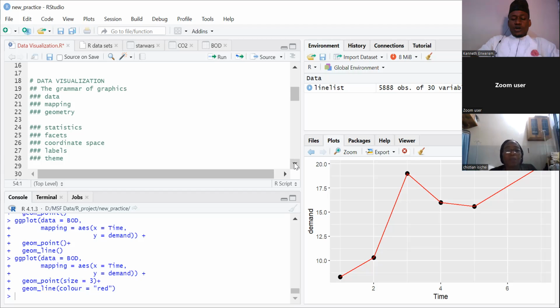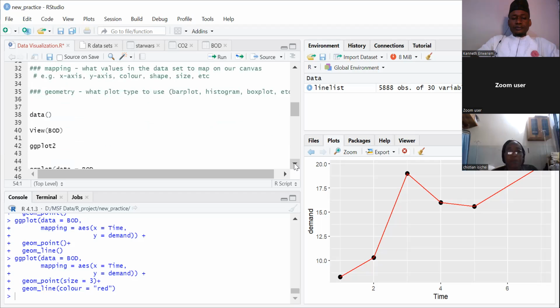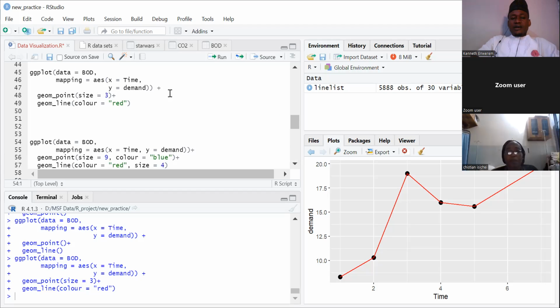Now, going to the code. Click on R script. Now the package that we use to deliver this grammar of graphics in R is called ggplot2. That's the package.